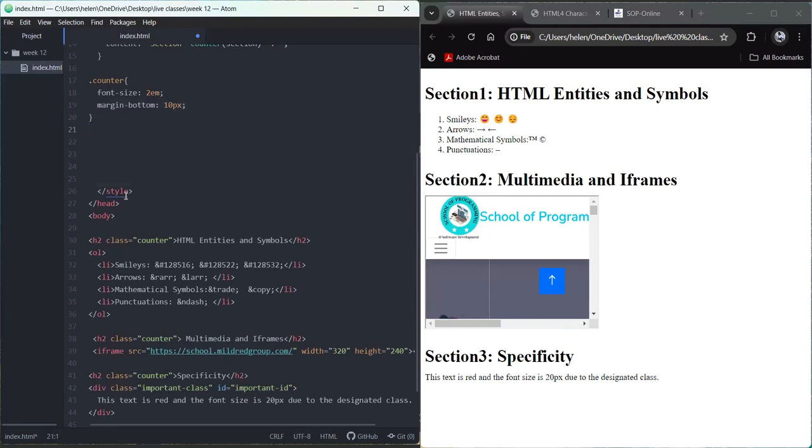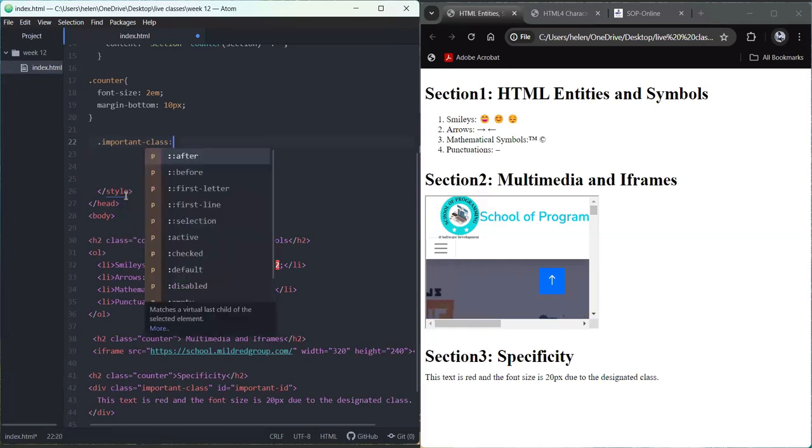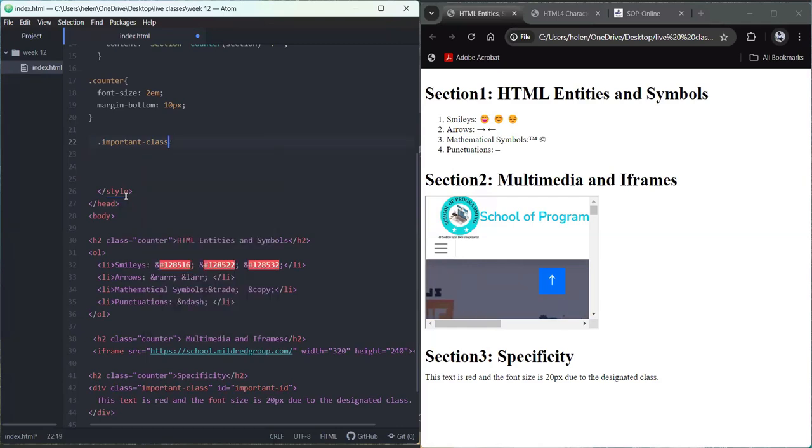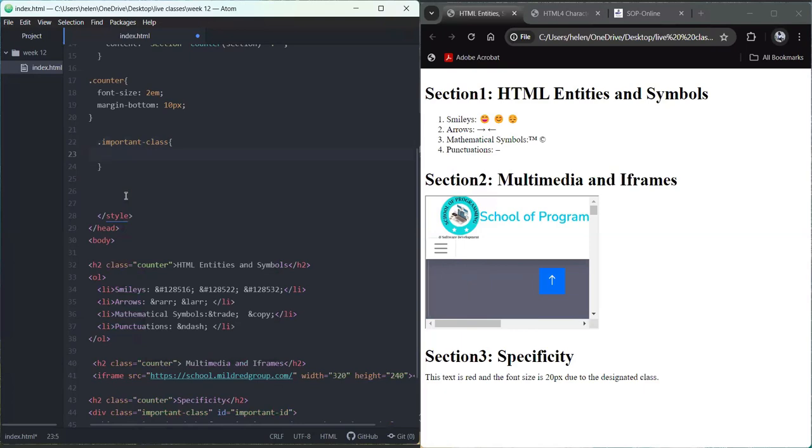Or we're going to look at the class first. We have created the class called important class. And let's add a style.